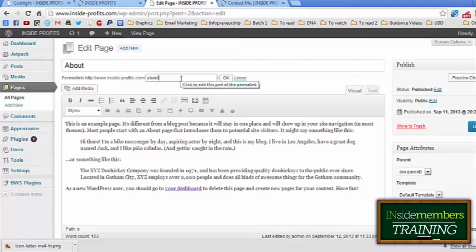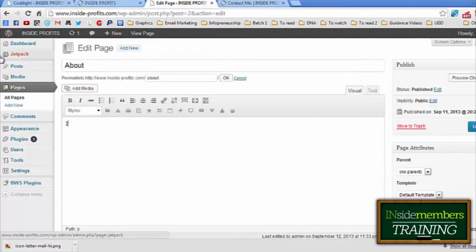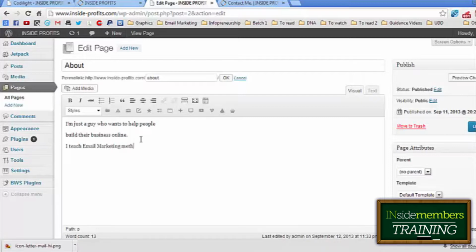Okay, so another page we need to create is the about page. The about page is a resource page where you put your mission, your vision. Basically, you're letting people know who you are. You're letting people know what your plans are and what you are planning on doing. What your goals and objectives are. Basically, why on earth did you create this blog in the first place? This is where that kind of information is going to go.